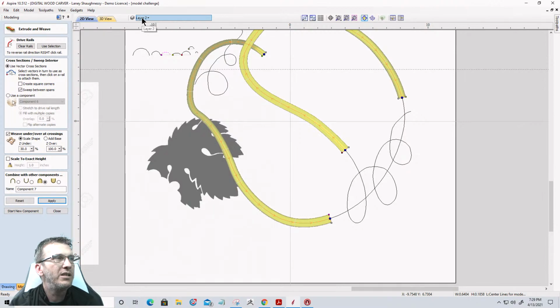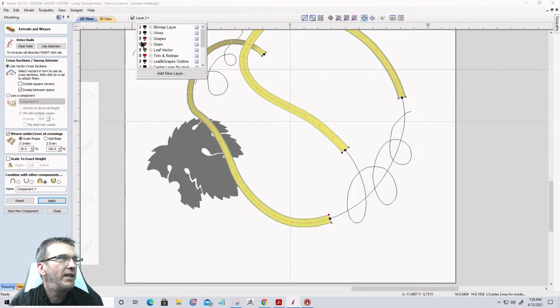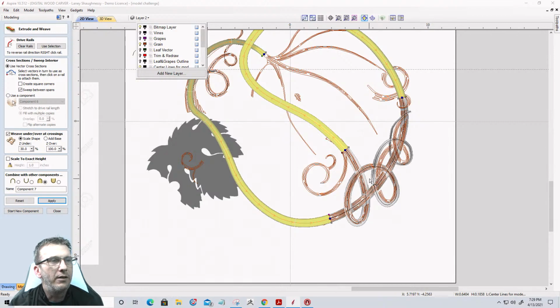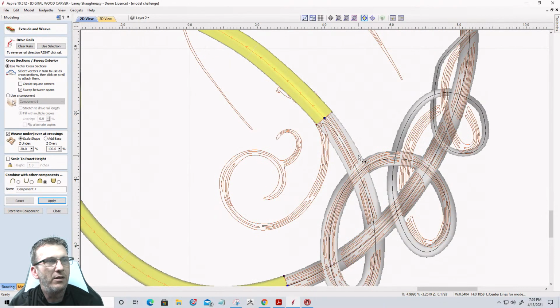Now bear with me just a second while I turn on my grain layer for a minute. And on my grain layer, I need to take these two models, this model here. Let's close this tool. Close the tool.